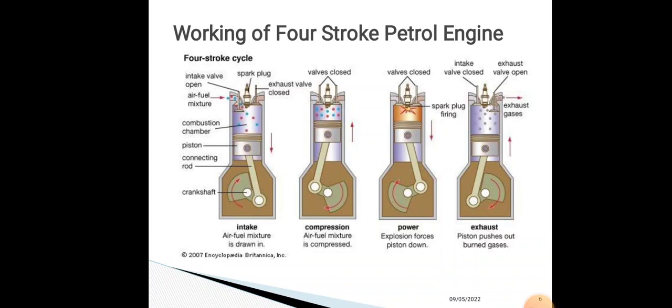Then the compression stroke. The next figure indicates the compression stroke. At that time the charge taken into the cylinder during the suction stroke is compressed by the return stroke of the piston. During this stroke, both the inlet and exhaust valves are in the closed position. The mixture which fills the entire cylinder volume is now compressed into the clearance volume. At the end of the compression stroke, the mixture is ignited with the help of the spark plug located on the cylinder head.